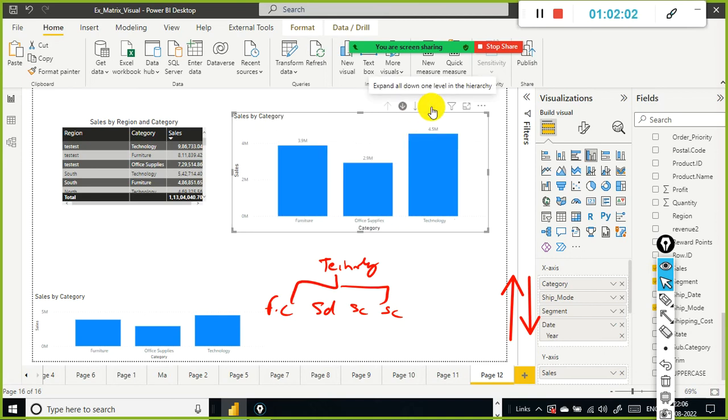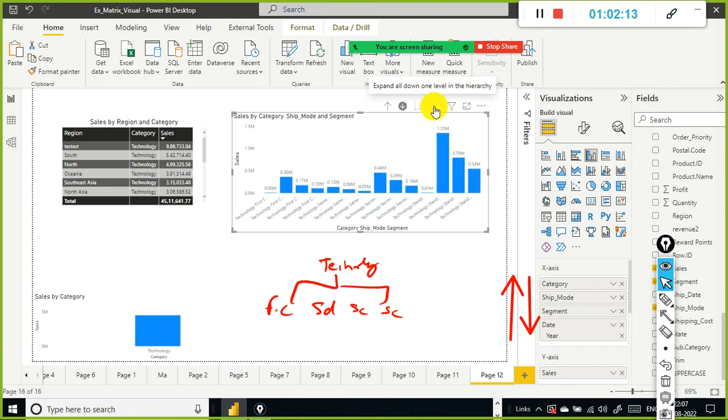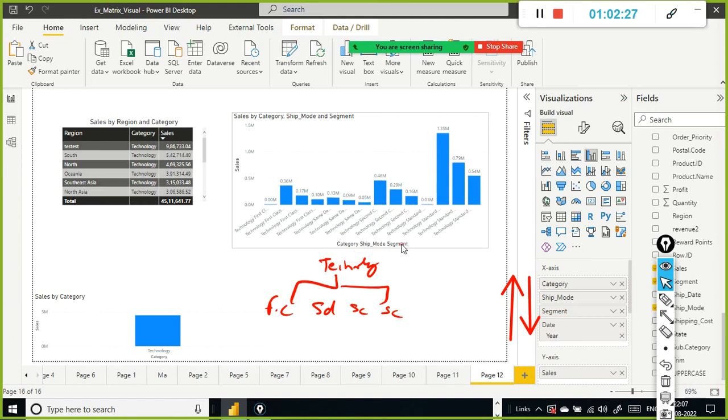When you click on this expand all down one level in the hierarchy, for example, we will click on the technology, and if I click on this one, look here, in technology, in the first class, how much we made. So in technology, first class, consumer segment and home office segment.